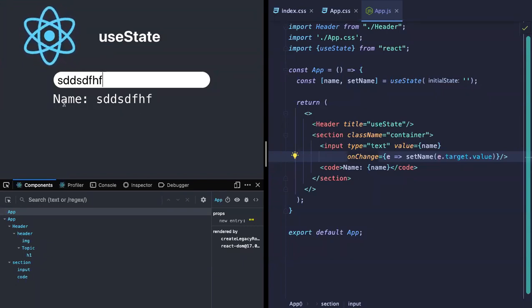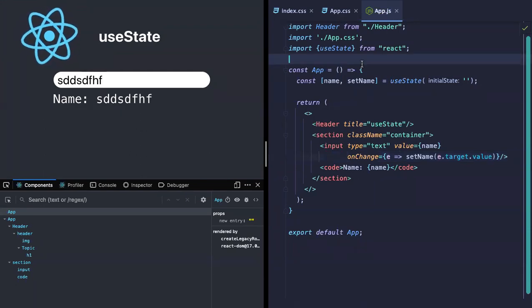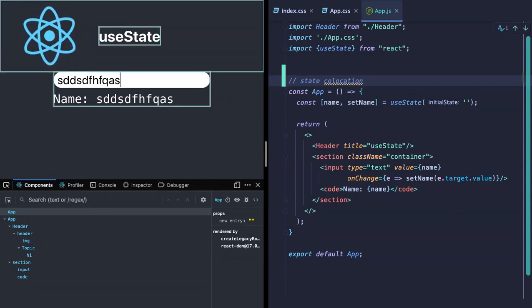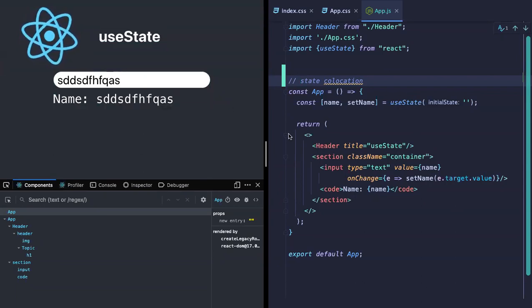So the first thing that I want to cover in state management is state co-location. What does that mean? Let's jump into some coding. So this is what I mean by state co-location. When we are changing the name, the whole UI is getting re-rendered again and again. But that is not something that we would want, right? We want only this particular field to change, but not the whole application. So that's what state co-location talks about.